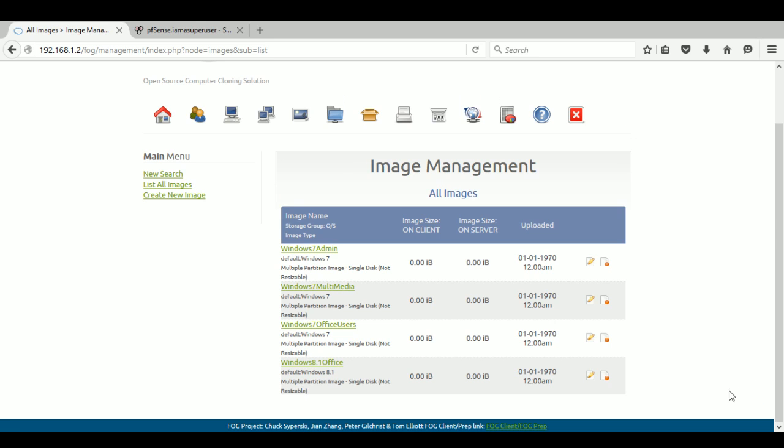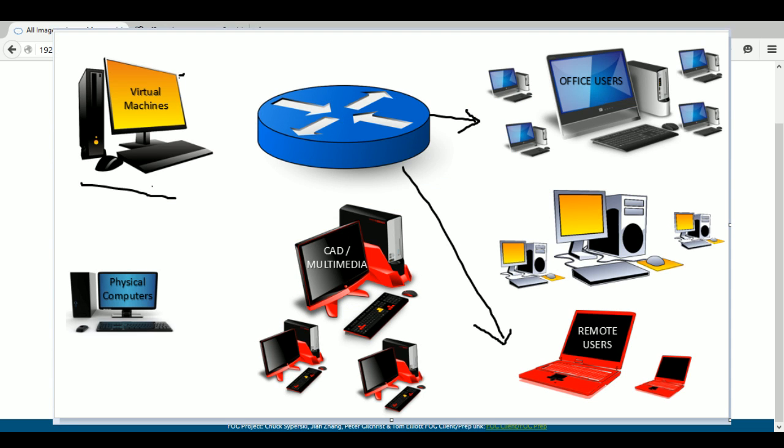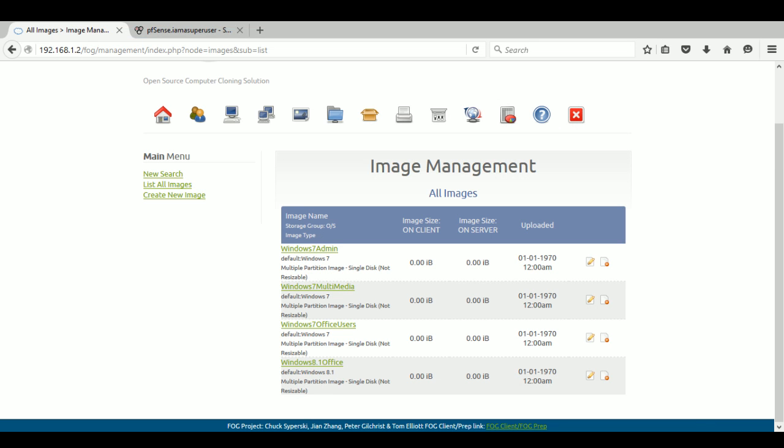So as we see on the first slide here, we have the office users, the multimedia users, and remote users. So I'm going to install and configure a machine, and will be uploading those machines to their corresponding images here.